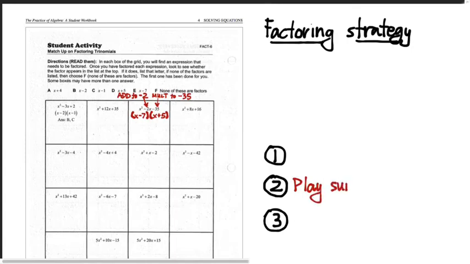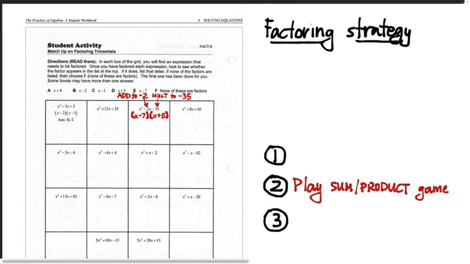What we're ultimately trying to do here is build an overall strategy for how to factor things that look like trinomial polynomial expressions. Play the sum and the product game, which worked in all of these cases here, and I would argue actually doesn't work in the 2 cases that I gave you on the bottom row. And so those are actually going to be the jumping off point for the next part of our discussion. Before we get there, though, I think I still have a question about this one.